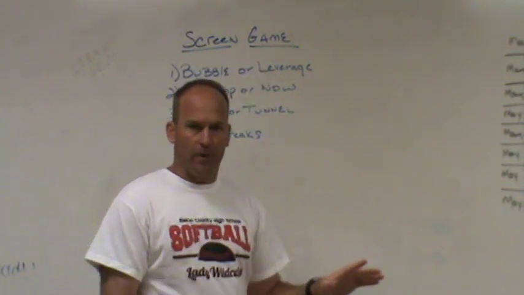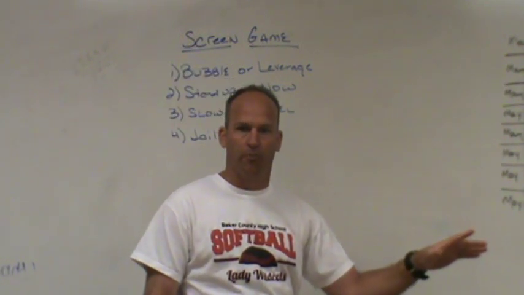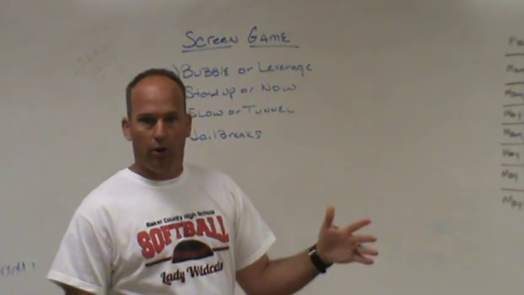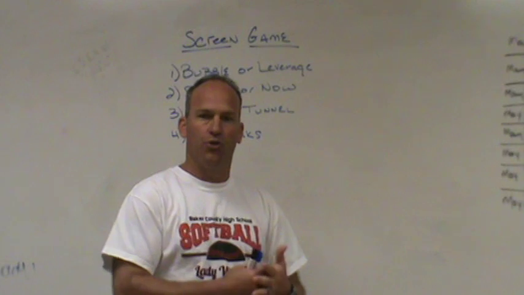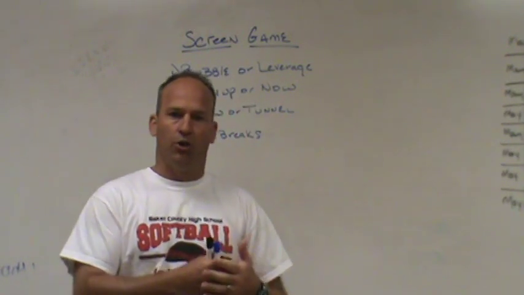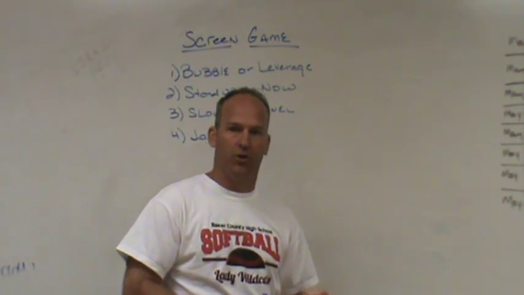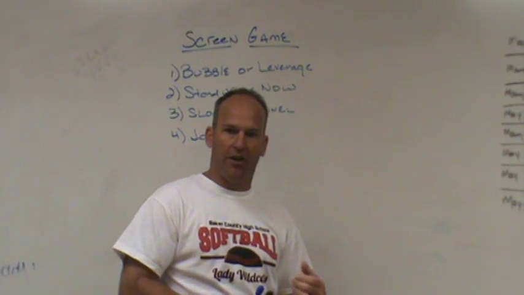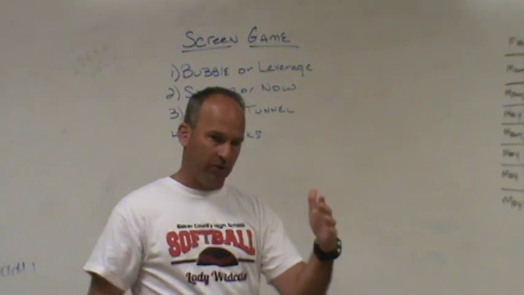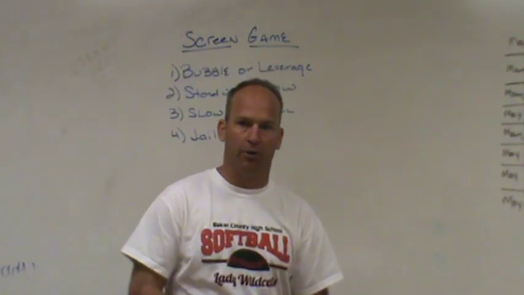All right, and sometimes they're predetermined where you're grabbing the ball and throwing a bubble screen to a number two or a number three. Okay, sometimes they're part of an option or a zone game read. For us, when we run our key screen game, it's part of a triple option package, so it's not an initial leverage type read where we're going to read the leverage of a defender and throw the screen based on his leverage and where we have numbers. We're actually going to read it as a triple option, where we're going to read an end first and then a force player second, and we're going to take a wide receiver and back him out with width so that he essentially becomes the pitch player in the option game.